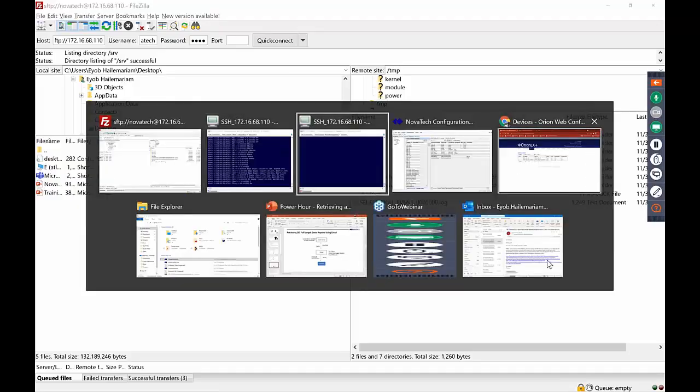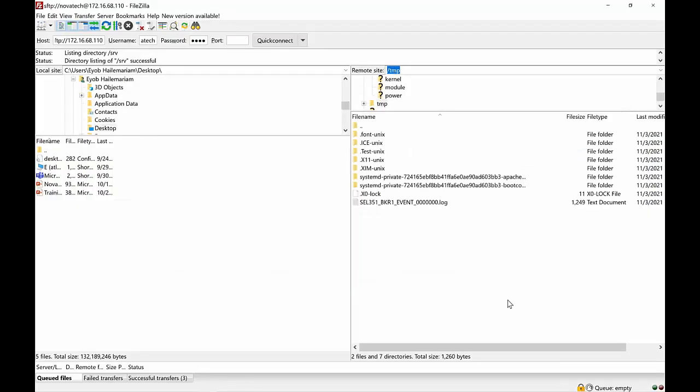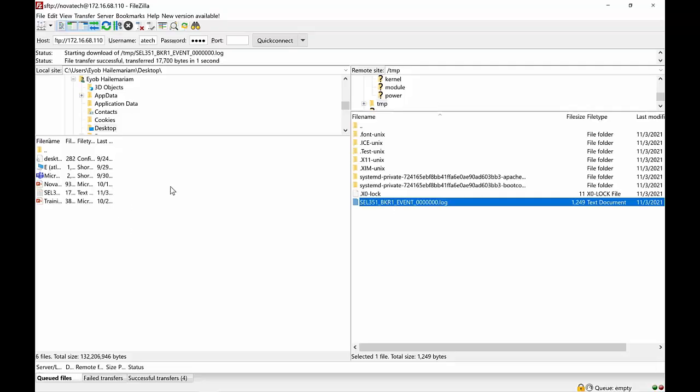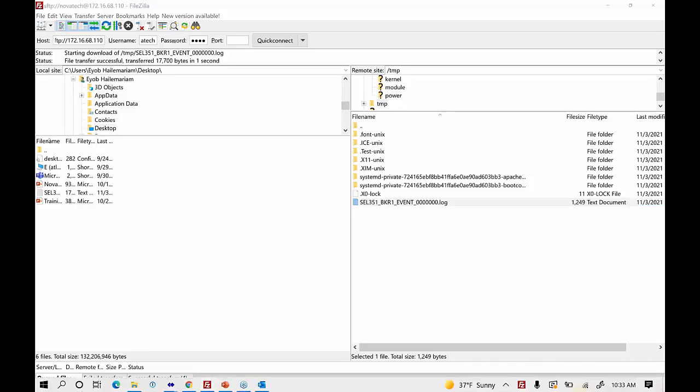Once we have those files generated, they're going to show up here. The nice thing about FileZilla is you can make that connection on your local PC or your engineering PC, and then simply take that file and drag and drop it right onto your PC. So we've moved that first file onto the desktop of my laptop. If I look on my desktop, I'll get that event summary, and that's what's shown there.